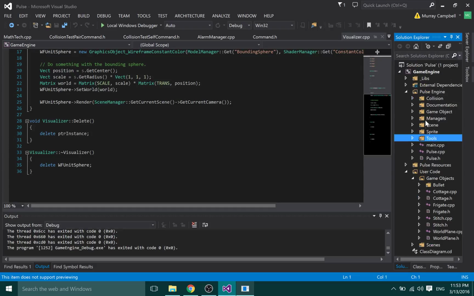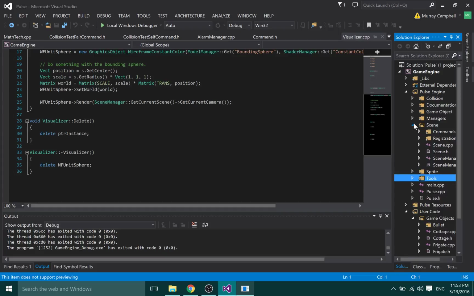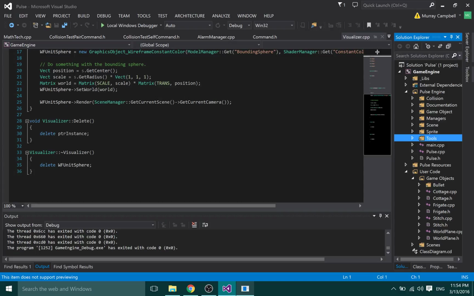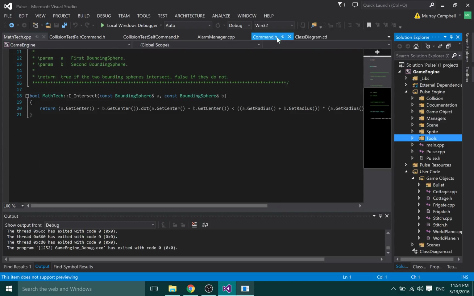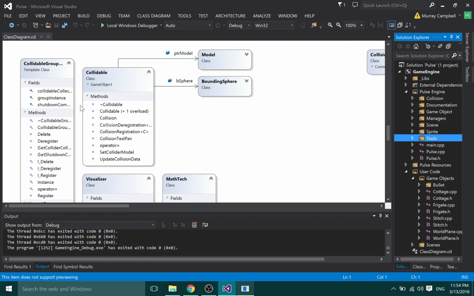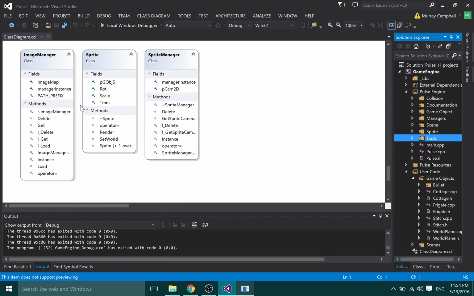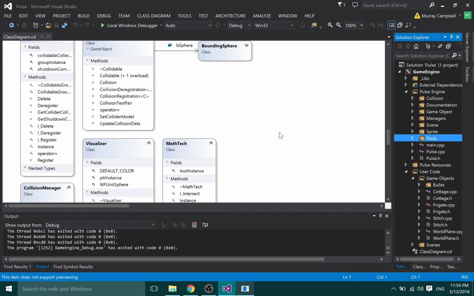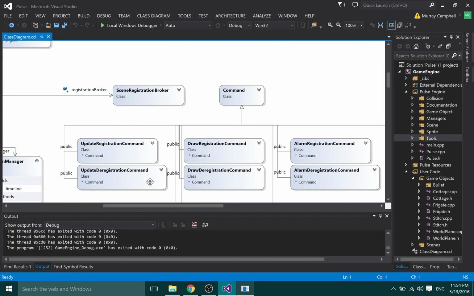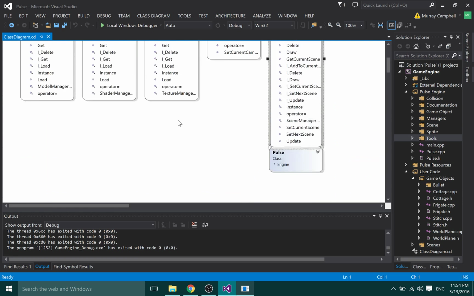What else is there to talk about? That's pretty much it right now. I've talked about scene changing. I've talked about this stuff. I just want to check to see if there's anything else before I talk about the documentation. So let's take a look at the class diagram. Yeah, this is all well and good. These are the various systems that I've talked about earlier. You can look at this if you need to, but I basically explained the structure and flow of all of this just by talking about it.